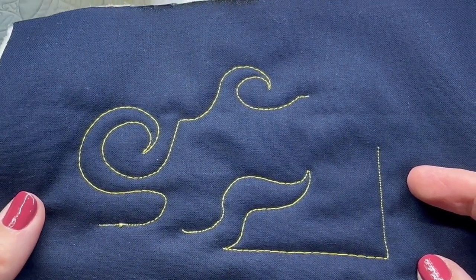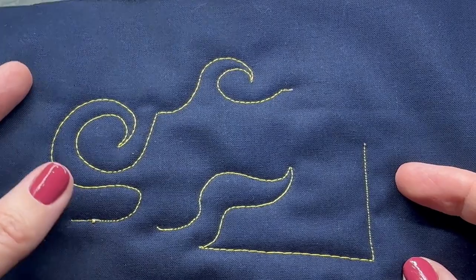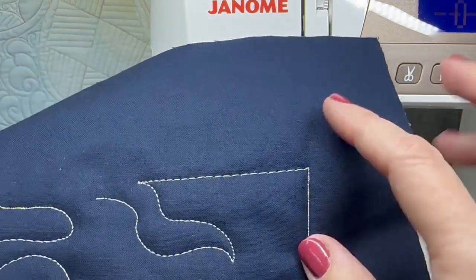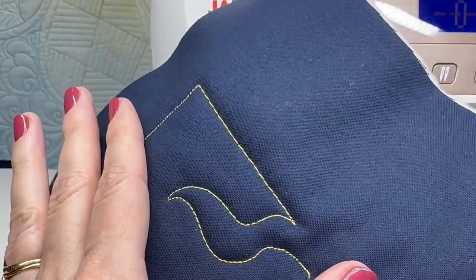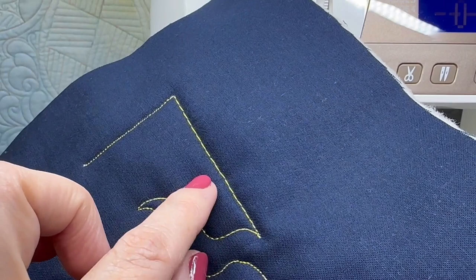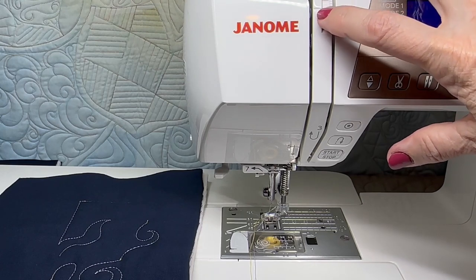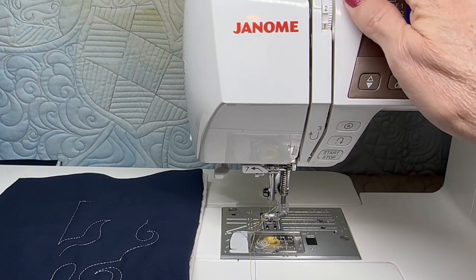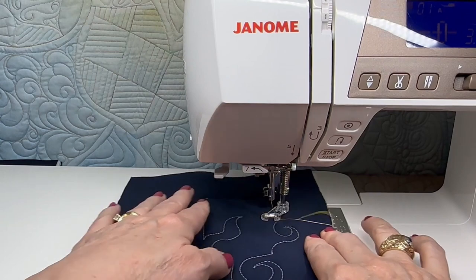Now let's talk about tension quickly so you have a good plan if your tension is not where it should be. This is the yellow — my bobbin thread — and this is my purple. If I have the two colors looking very distinct and I don't see the purple on the yellow side and don't see yellow on the purple side, that means my thread tension is pretty good — it's balanced. The knot between the two colors is tucked inside the batting. On this machine, my tension dial is right here and right now I'm at five, which this indicator tells me is within the normal settings — four to five, normal. So if I lower the tension far down to between one and two, and sew a little bit, let's show what happens.